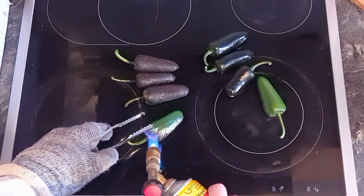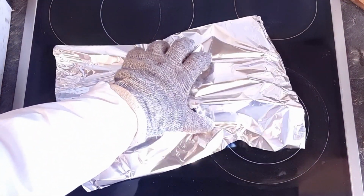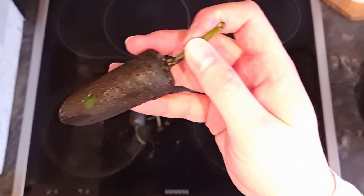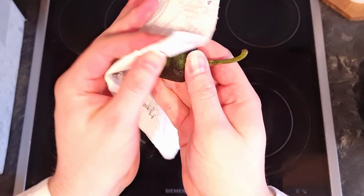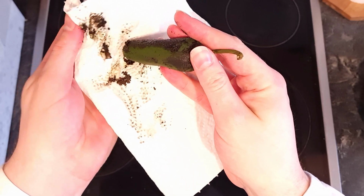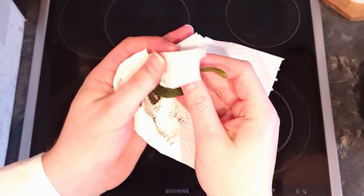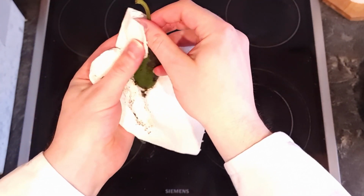When you're done playing with fire, cover your charred jalapenos with aluminum foil for 15 minutes to let them steam and soften. 15, or in my case more like 20 minutes later, inspect your lovely char and use a paper towel to rub off the carbonized skin. You can use your fingers or try to rub them under running water. Just make sure next to no black spots remain, because some compounds in the char can be toxic or carcinogenic. A few small speckles are okay, but try to minimize the amount.